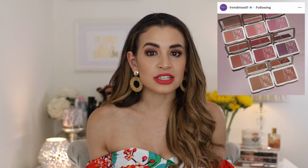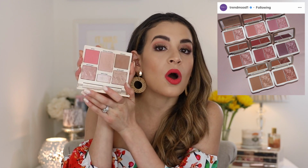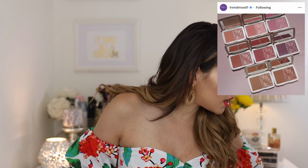But I'm so excited because the Cover FX Perfect Perfector palette is amazing. I got it in BoxyCharm like 2 months ago. They came in every BoxyCharm. I'm wearing it today. I've been wearing it nonstop. So this is the contour palette from Cover FX, and face palette, so good. I feel like this is totally underrated. Obsessed with this. It's available at Ulta. Been wearing it every single day since I got it. It's an awesome, awesome product.